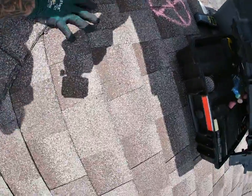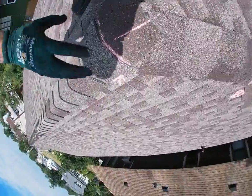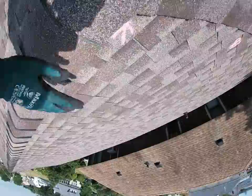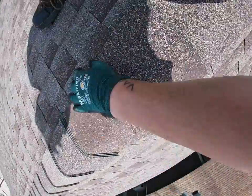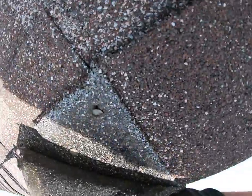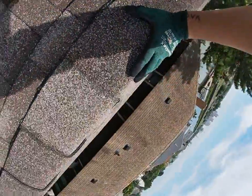We've got to get on this immediately, which leads me to my next and biggest problem right here. This roofing system is severely underventilated, and the cause is improper installation. What you have here are regular shingles — they're not ridge caps and they're not meant to be bent. They're meant to be laid flat on the roof. All across this ridge I'm able to just lift them at the ease of a finger, completely exposing these nail heads and leaving them vulnerable. Look at that nail pop right there — a complete avenue for thousands of gallons of water to slither into your attic system, wreaking havoc and causing you thousands of dollars in damage to your investment.